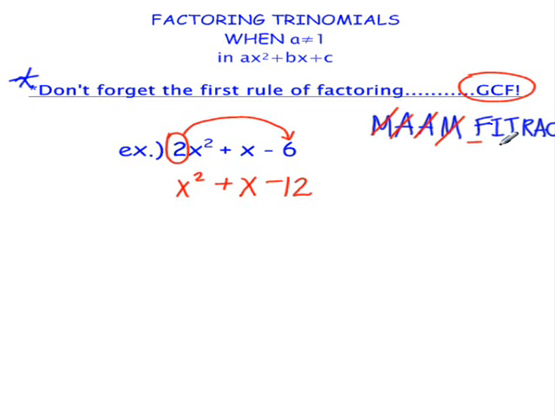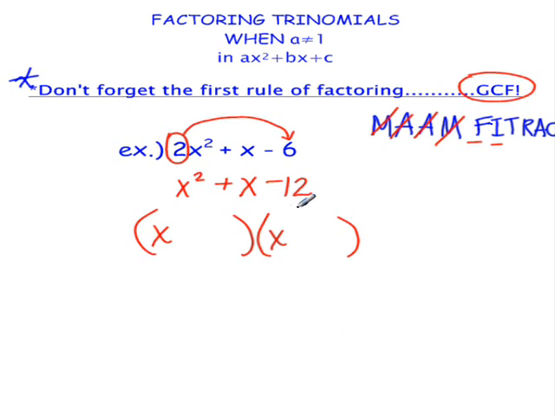Next, what does FI stand for? You're right, factor it. So let's factor this trinomial. How can we break down x squared? An x and an x. One in this parenthesis, one in the other. All right, and let's go with this.